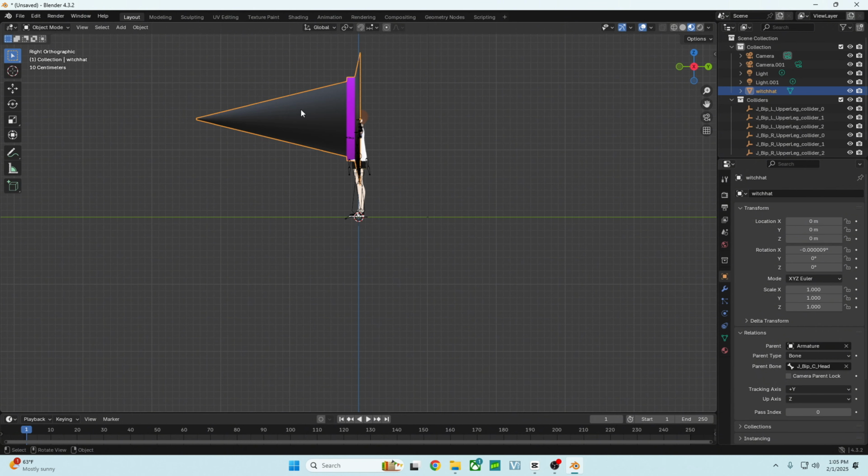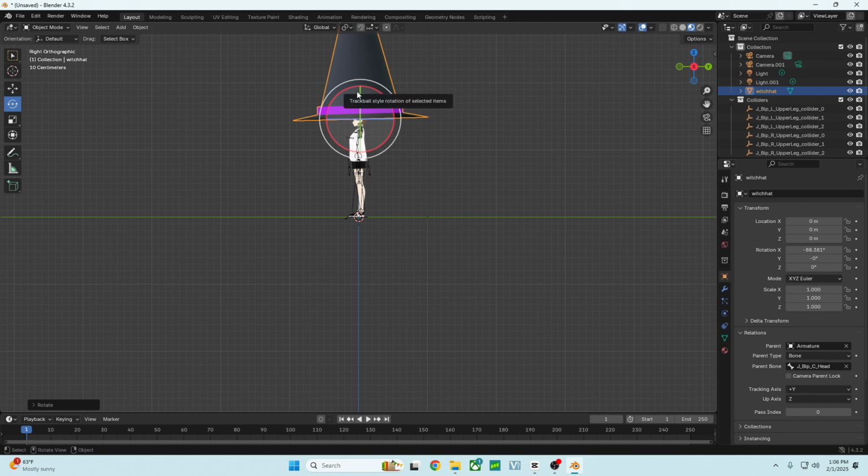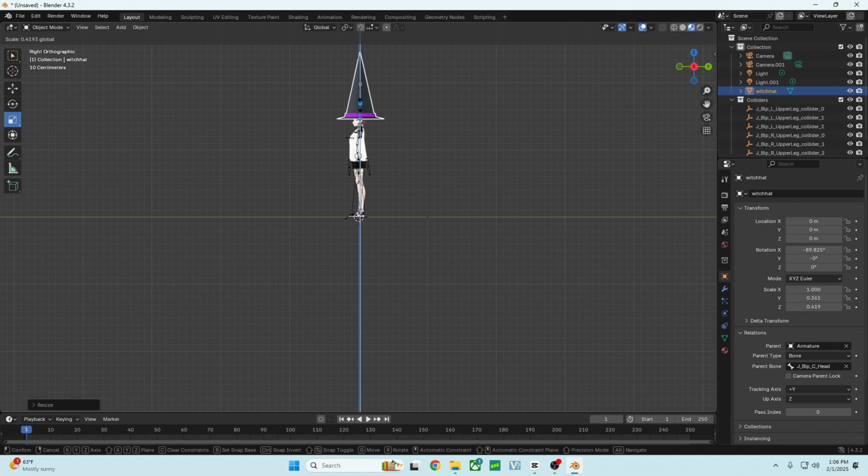So then once you have this, you are going to click 3. That's going to give you that side view. And then you're going to click on Rotate and rotate it to the position that you want it. And then once you have that, you're going to click on Scale, and you're going to have to scale it down to fit on your model. So we're going to scale the hat down as small as we want it, and just keep on scaling until you get it where you want it. So making it smaller there.